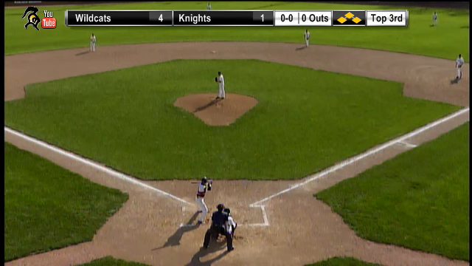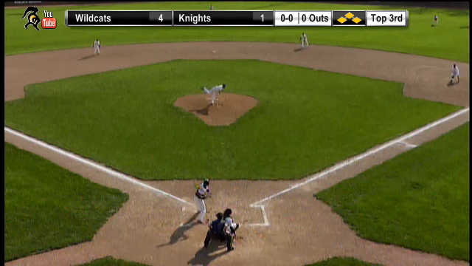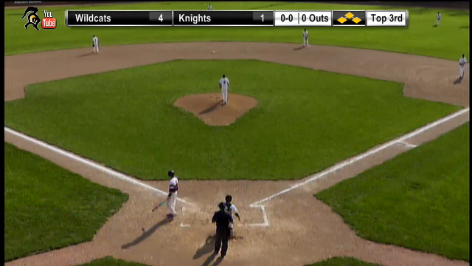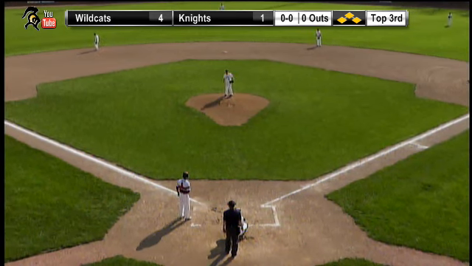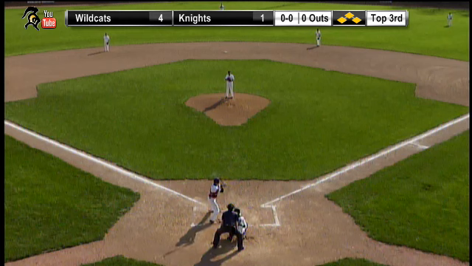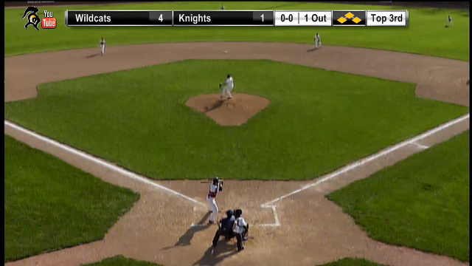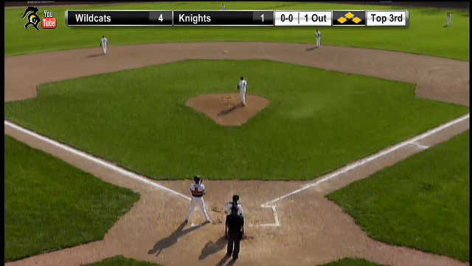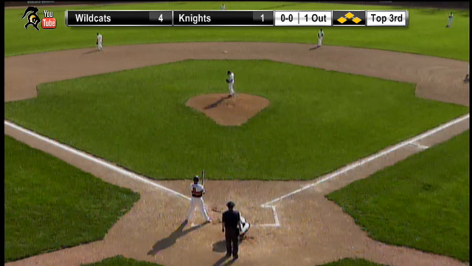On deck will be the center fielder, Dylan Breeden. Wildcats first time through the lineup, able to get quite a few hits, mix in a few walks, and route to that 4 runs that are on the board so far. Grimes' third pitch of the at-bat is in. It's a breaking ball. Ends up high and inside to take the count 2-1. Griffin ahead in the count.